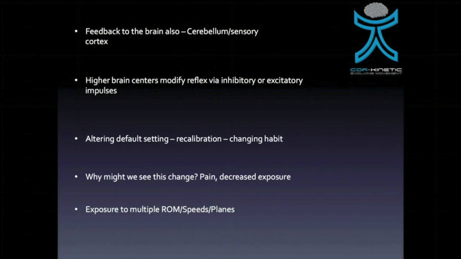So what we're trying to do through dynamic movement, what we're trying to do through mobilization, is alter the default setting. We're trying to recalibrate. We're trying to change the habit, the response of that spindle to the movement. As I said before, my default setting after I roll my ankle may be a spasmodic one. It may be to protect the ankle through not going through range of movement, to protect the ligament or to protect the muscle from tearing. And that's a real positive in terms of time for tissue healing. But it's not such a positive when those motor responses become a habit after the time of tissue healing has gone. And we see that with lots and lots of injury. And Paul Hodges has done some great work into this.